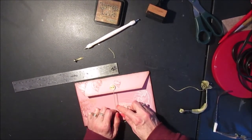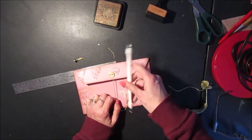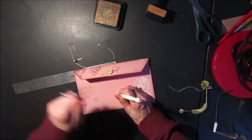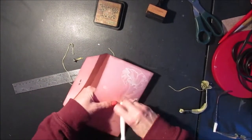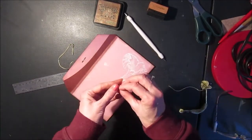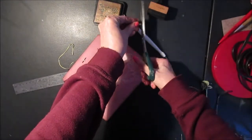Next, I'm going to attach my bottom prong, and again I'm just going to use my piercing tool and eyeball that. I don't need it to be this long. These brads are quite long. I'm going to trim off the ends here.